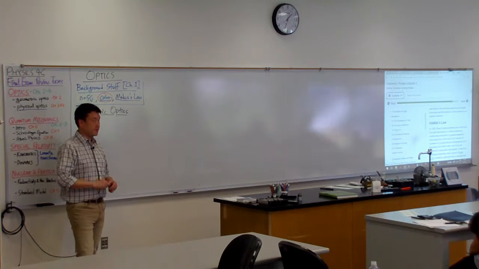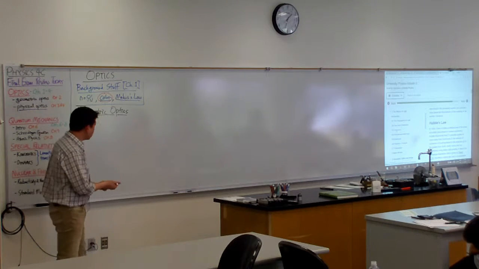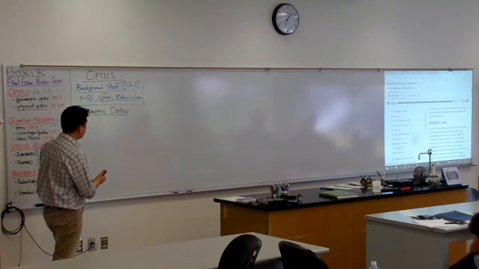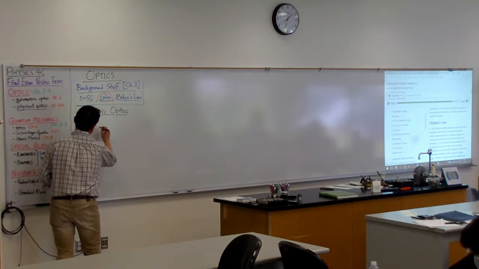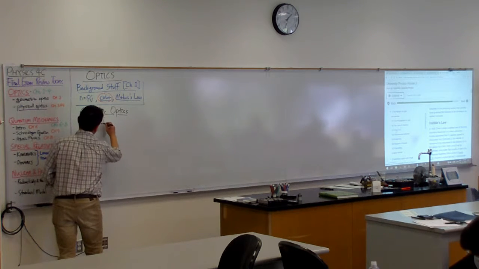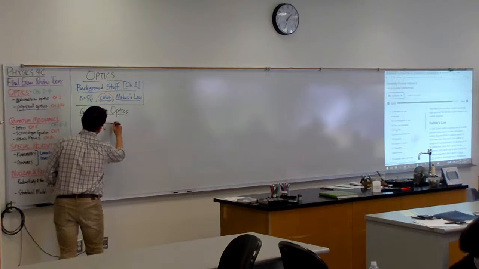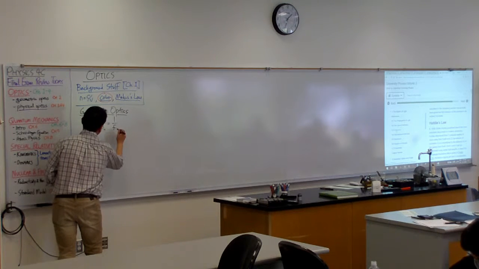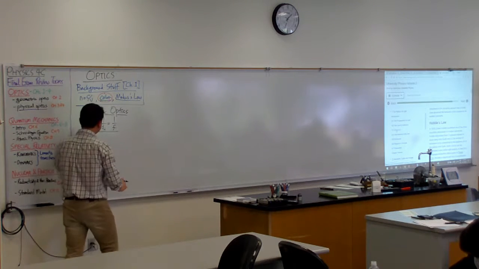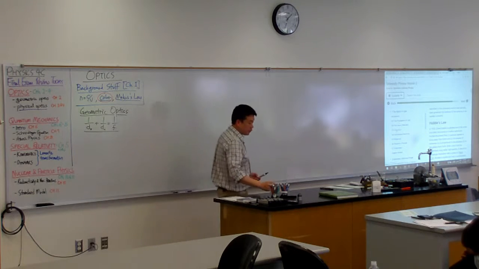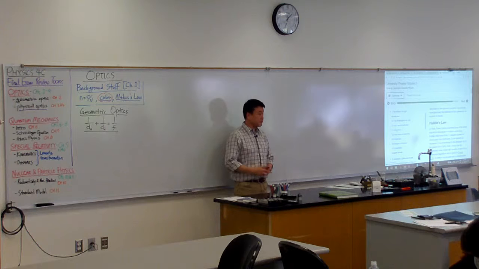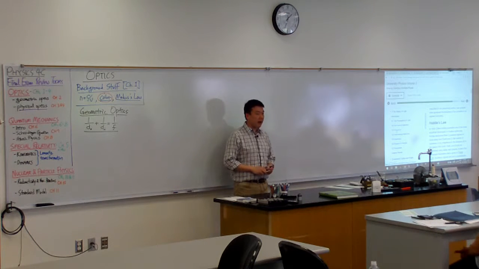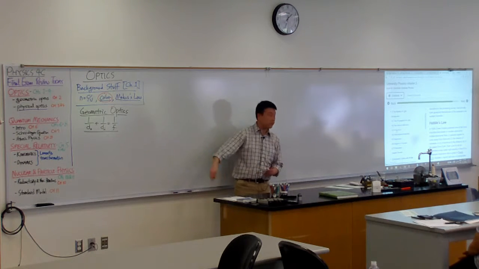Any guesses what the one most important stuff in geometric optics is? Thin lens equation. Thin lens equation, yes. That's the one formula you should know, forwards and backwards. So it says one over object distance plus one over image distance is equal to one over focal length, and I keep telling people that this equation contains more information than it appears.